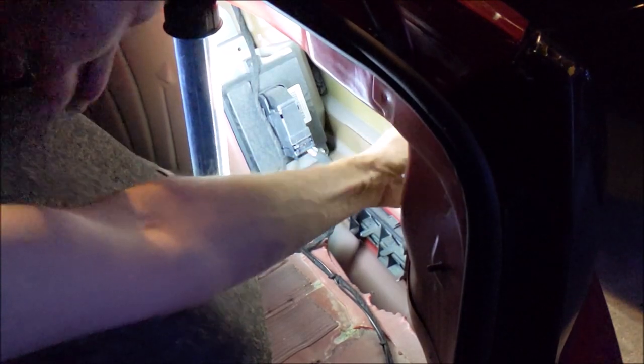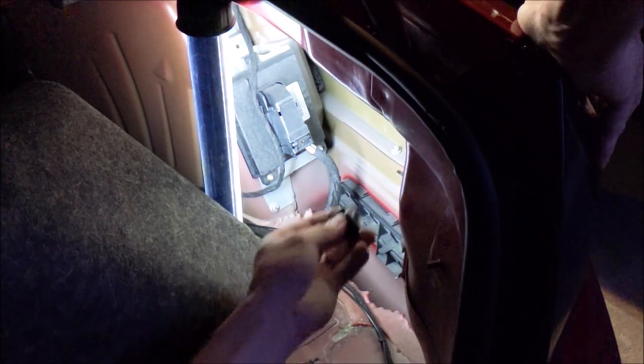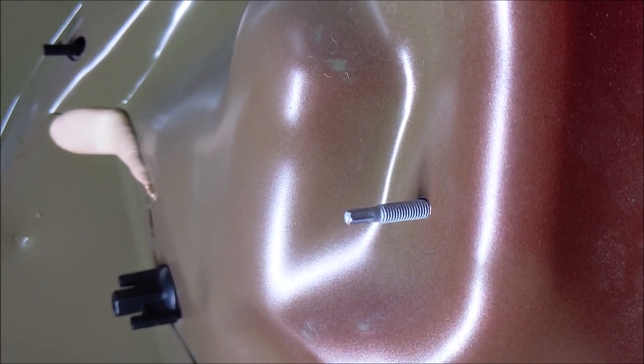We'll just show you how these fit a lot better now that I trimmed them. Trimmed out like a little hair off of those mounting points. Light's falling, sorry. One there, and then that one goes in after you put the carpet back. Damn, my gun stays still.